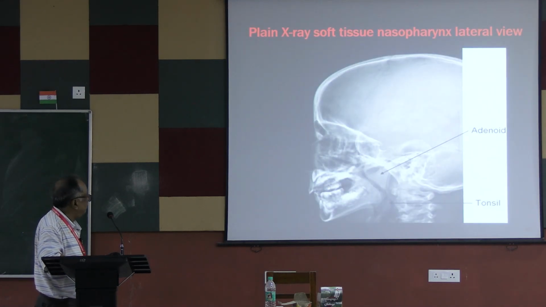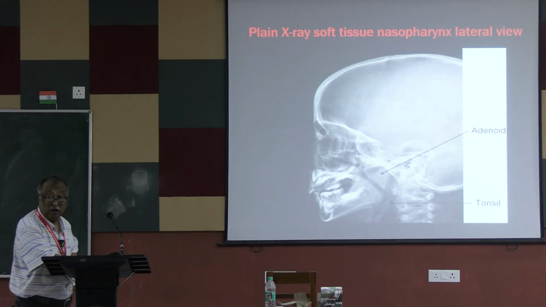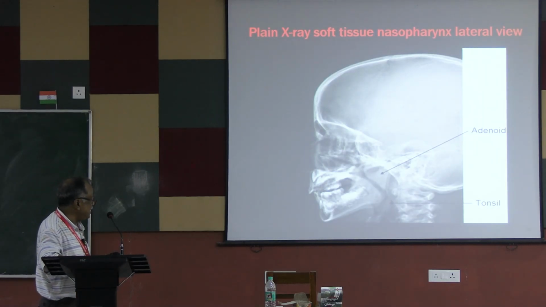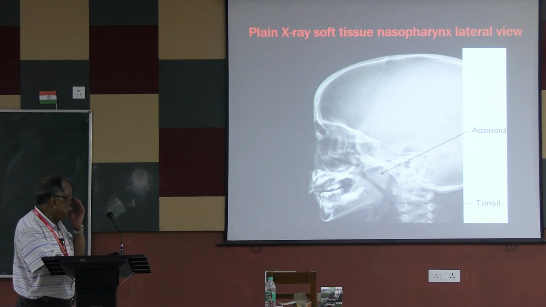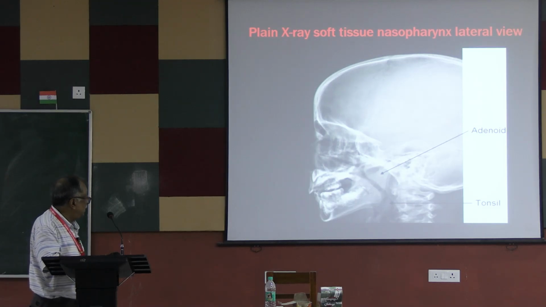And this is an X-ray, though it is a very old method, it is the Japanese professor Fukuda's take for diagnosis and the decisive one for doing the adenoidectomy. You see the lateral soft tissue X-ray, lateral view of the neck, and this is the adenoid. This is the pterygoid plate and this is the soft tissue shadow. And there is a constriction of the air passage.